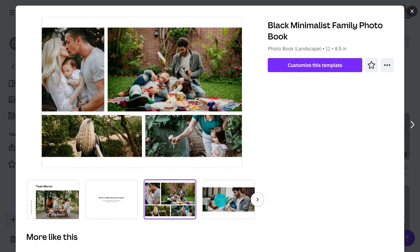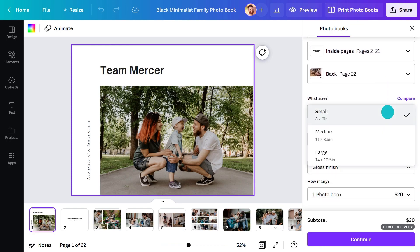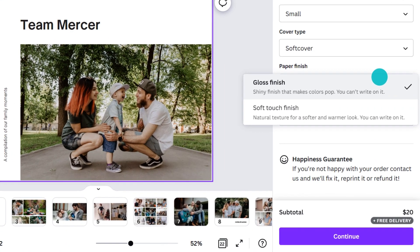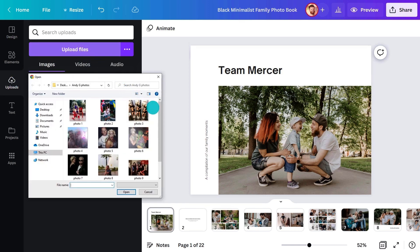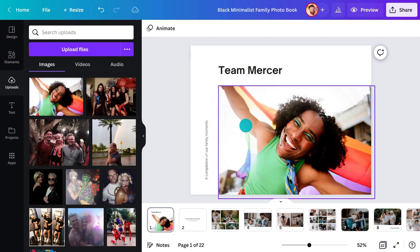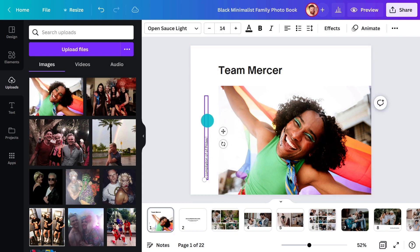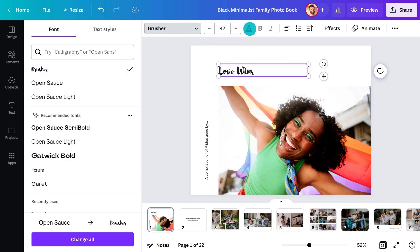Click on it and you'll be able to see all the pages and choose what size, cover, and finish you want. I think I'm going to go for the smallest — the sort of thing you can carry with you. I'll also go for a soft touch finish so I can write in it. I'm envisioning this might be almost a reflective journal. I know the images are going to bring back some memories for me and I want to try and capture what I'm thinking and feeling. The first thing to do is upload all your images from the uploads menu. Hit upload files and you'll be able to select all the images you want to include. Once they upload, you can simply drag and drop them into the existing template — they'll replace what's there, and it's that easy. Double click on the text and you can change it. Adjust fonts in this menu. Color is here. It couldn't be simpler.